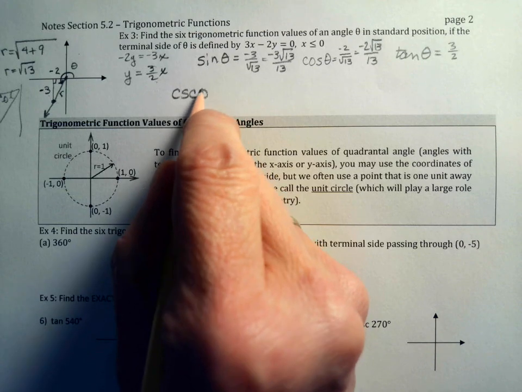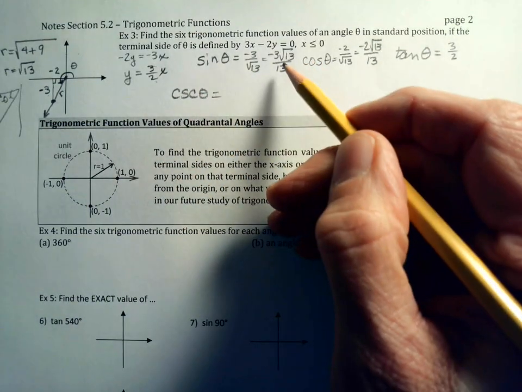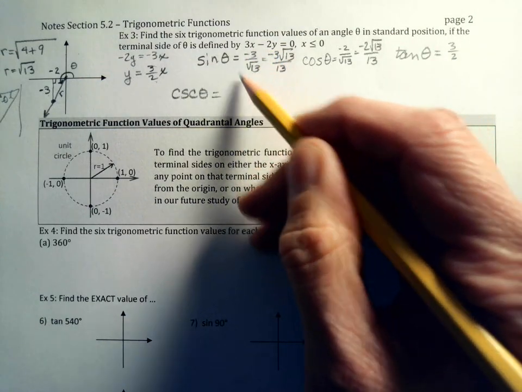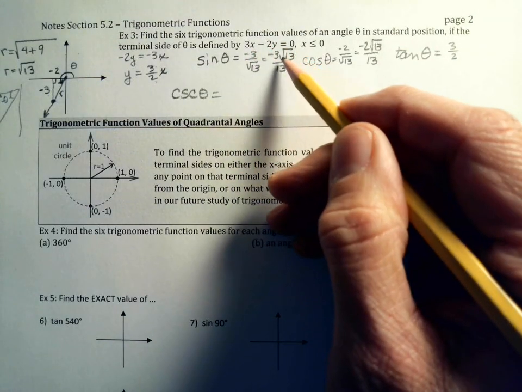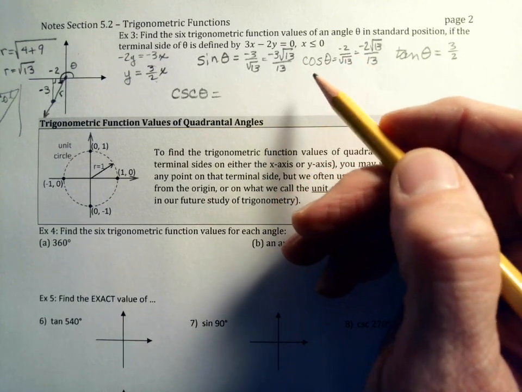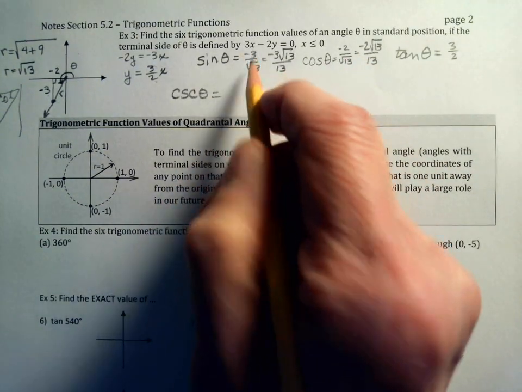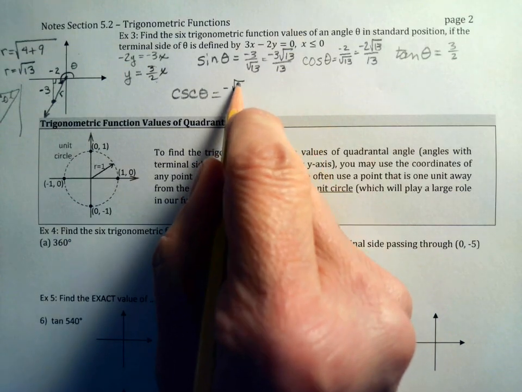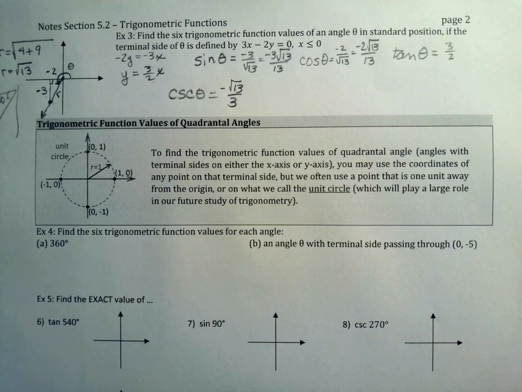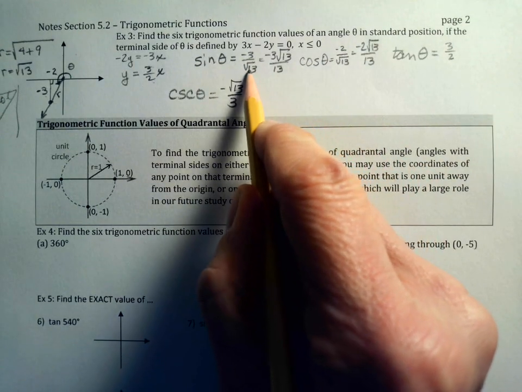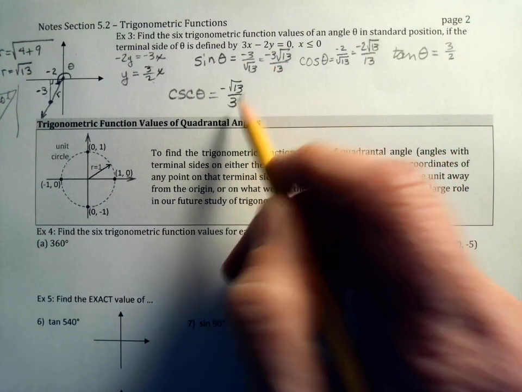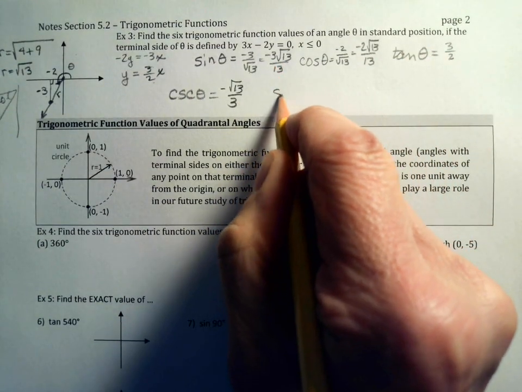Cosecant of theta. Now, I wouldn't take this one and flip it. I would take this one and flip it, right? We want to flip it. The square root's now going to be upstairs. If I did this, I wouldn't want to flip it because then this radical's downstairs again, and we have to simplify that, and it just gets more complicated. So this we will flip, and so that's a negative square root of 13 over 3, and there's nothing to simplify there. So, it's best to kind of write this one because you're just going to use it. You're not going to use the simplified version when you go to flip the reciprocal. All right, secant theta.